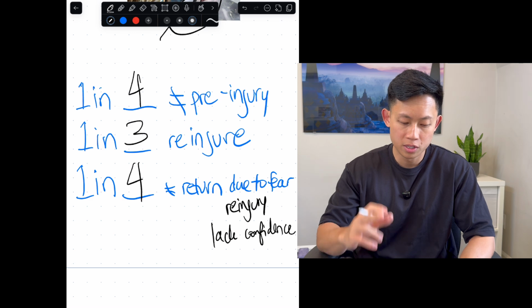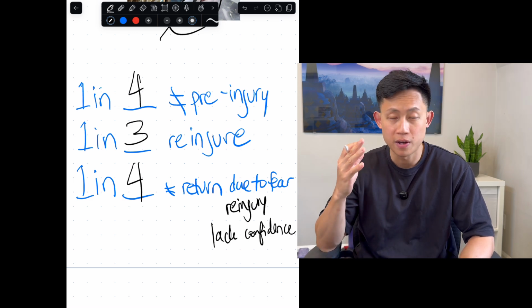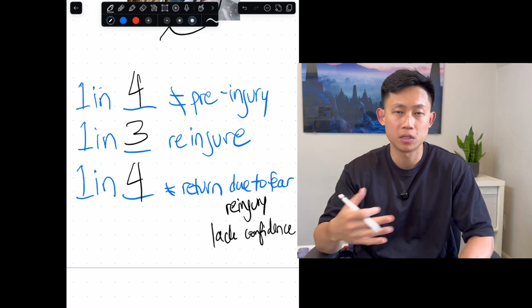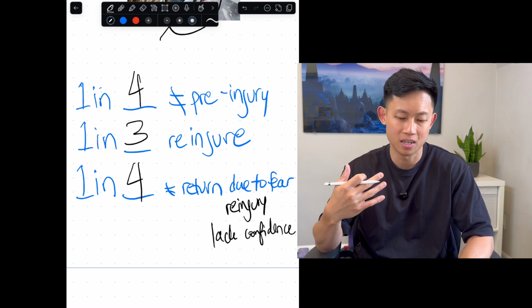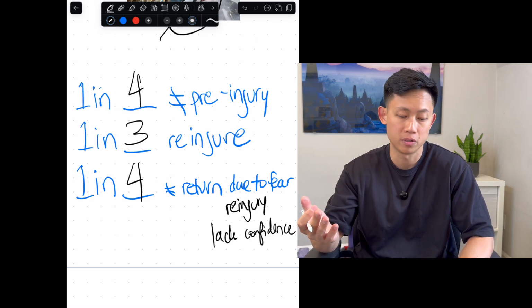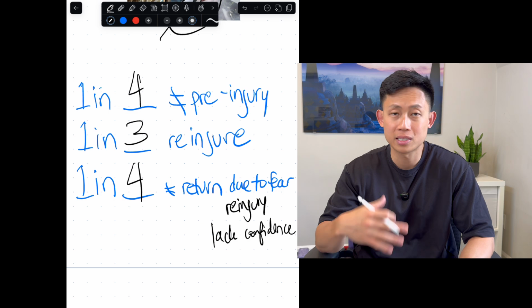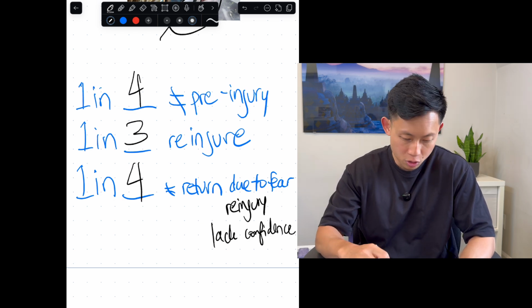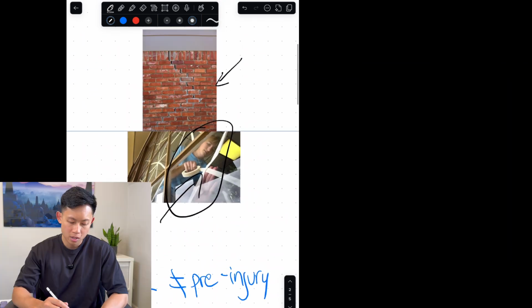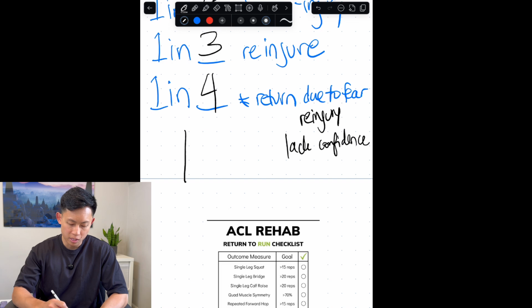So all in all, these statistics are valid. They have been studied for the last few decades, and they unfortunately haven't gotten better over the last few years. So clearly there's something we're missing here. And I truly believe it's the lack of structure. If we want to think of a house, we think of the outside structure first, right? So we want to have good foundations on the outside, and then eventually we'll fill in the blanks, right? We got the bricks.